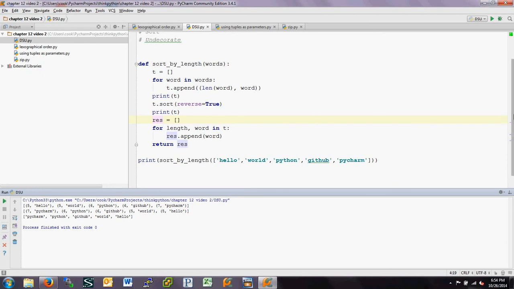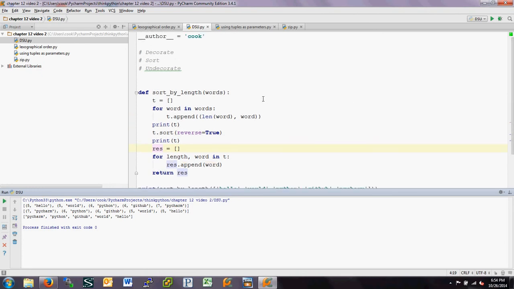So it's called decorate, sort, undecorate, because what we did is we took the original list, we decorated it using the parameter that we wanted to sort by, the length of the word. So we decorated by adding a bunch of tuples. Then we did the sort, and then here we undecorated by removing the tuples and just coming back to the original list that we had, but sorted in the order that we want. So this can be a useful technique.